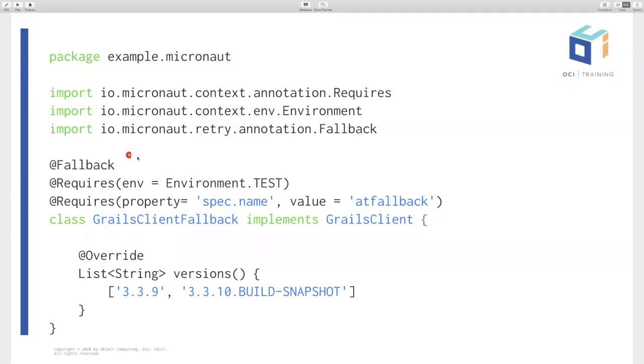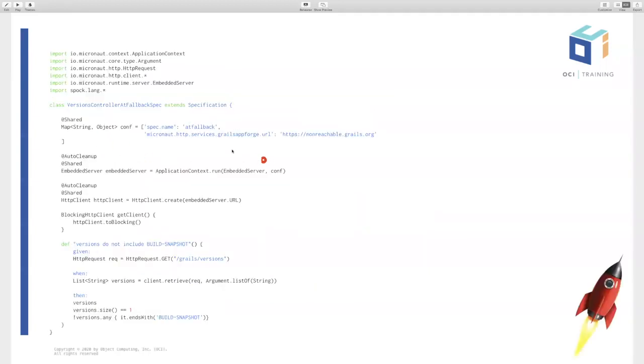So you can have this fallback in the test. And what you could do is here, I am in my test, I am pointing the URL to a bogus URL, to a URL that I know is going to fail. And you will see that the fallback is used instead. So another option. Typically, fallbacks more than for tests, I will use in real apps. But it's another option as well.